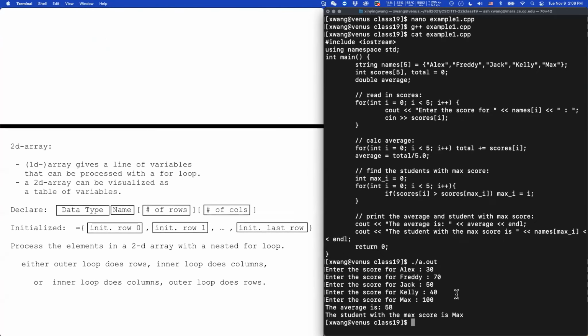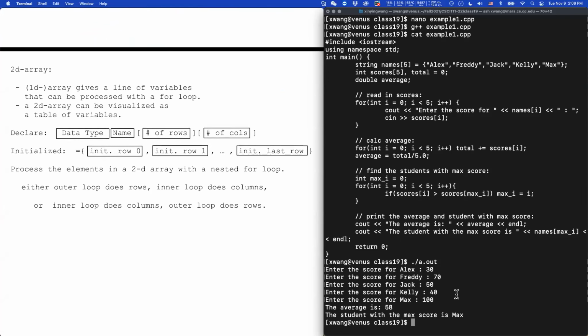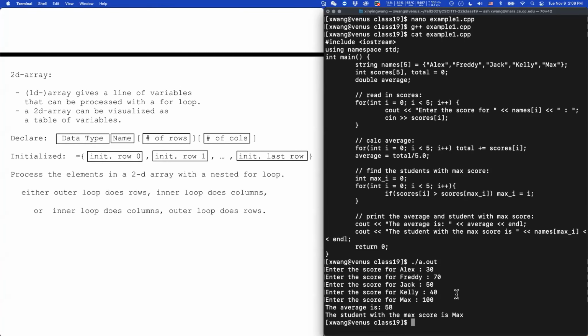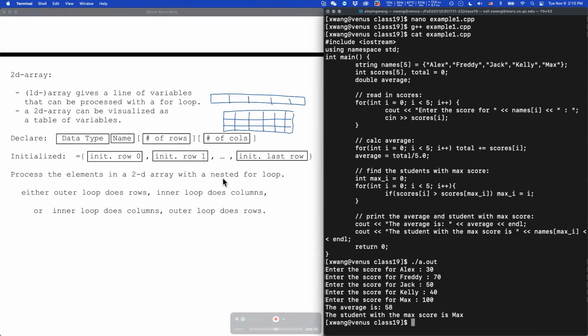So today we will look at the 2D array. The array we did last class, and the example we had earlier, is the 1D array, where we store the data in a line, right? So we see data that look like this. Now 2D array, you can think of it as you store array in a table. So that's why you have 2-dimensional data. Right, so this is what we call the 2D array.